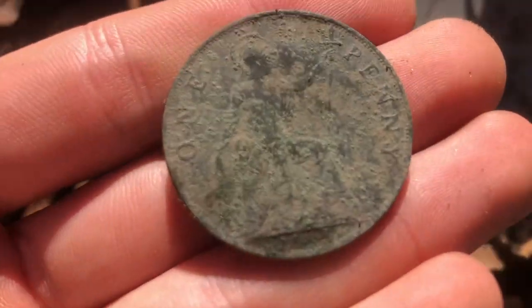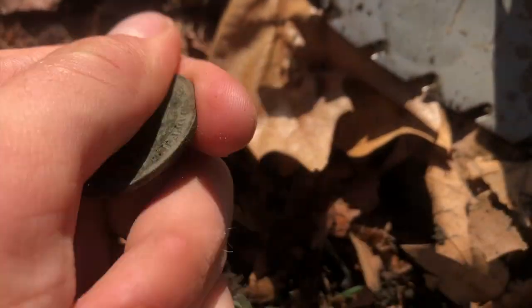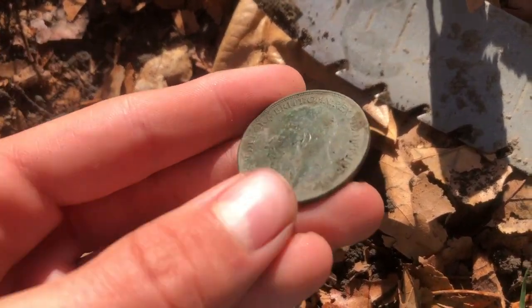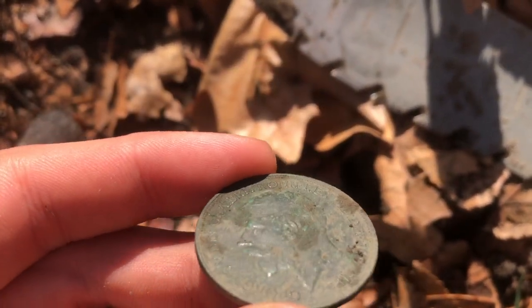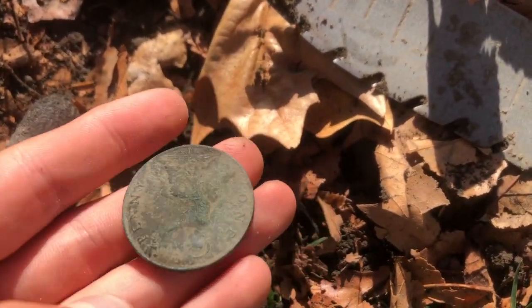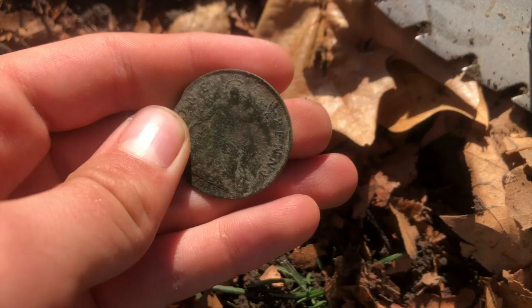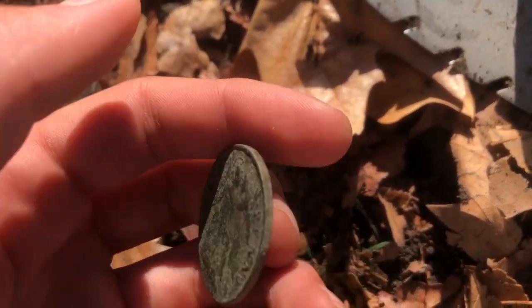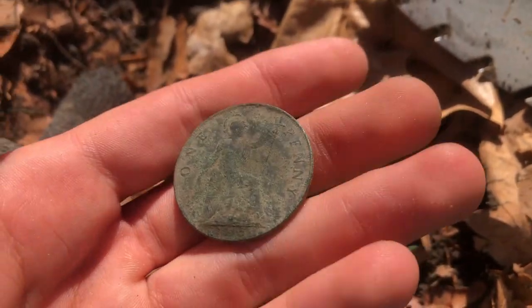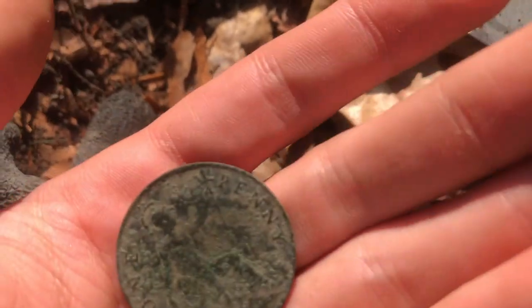Next old coin — beautiful King George V 1915 one penny. That one's pretty nice, not going to need to put that in vinegar or anything. You can see everything perfectly on there, really solid little penny. Lots of pennies here — I've found a total of three pennies now and a half penny, all really old ones, but no silver coins. Fingers crossed — or there's the silver ring — but keep going.